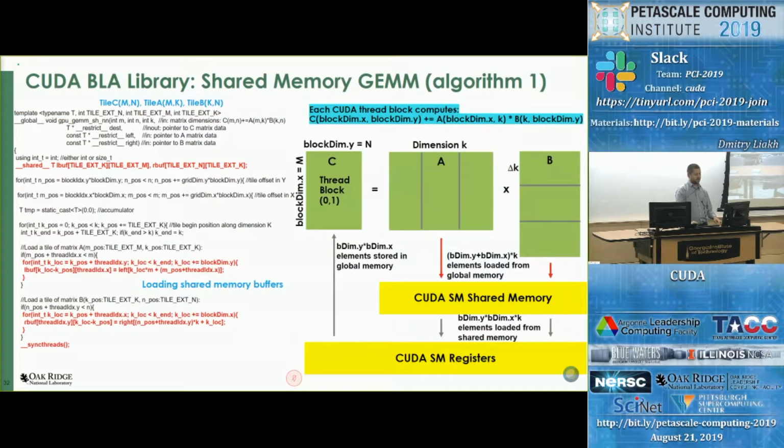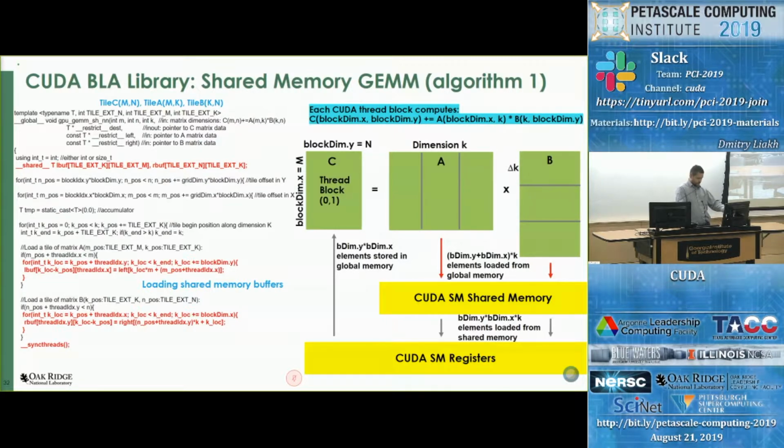And then now the important part is the loop over K. You see that the third for loop over index K is going through the full range of index K. But now it's going strided. So it's going K capital elements at a time. So this is the loop over the stripes that you can see on the right-hand side, right? And so once we chose the particular two stripes from matrix A and matrix B, which we want to multiply, we load those stripes into shared memory.